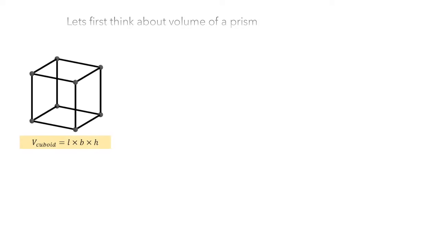So first let's think about the volume of a prism. You have this basic volume unit. If you have a cuboid, L into B into H, you have this basic volume unit. If you want me to go into that, I can, but you can take it as a convention. This is how volume is defined. So let's start with L into B into H as the volume of a cuboid. What we are going to do is generalize this. A cuboid is a prism, of course. It has a rectangular base, extruded linearly, right? So at least we know the volume of one of the prisms, and then we can generalize from there.